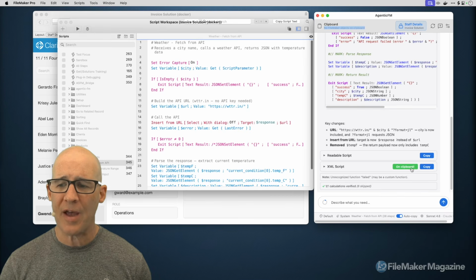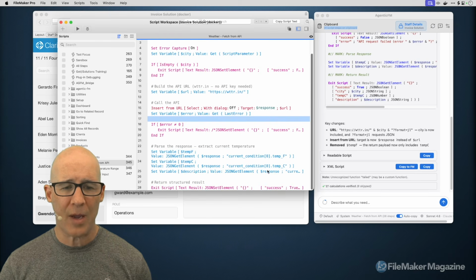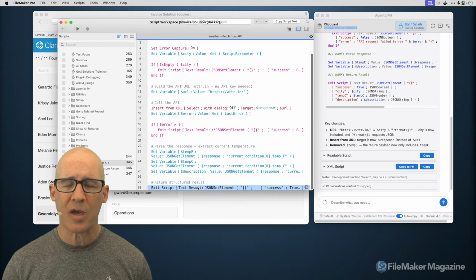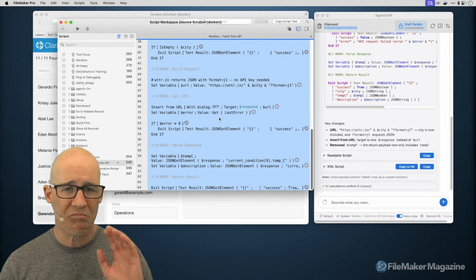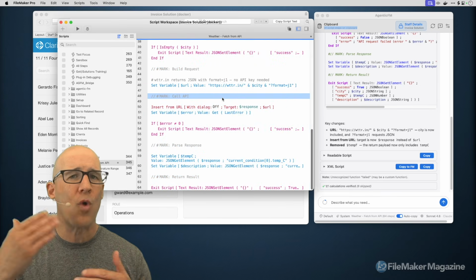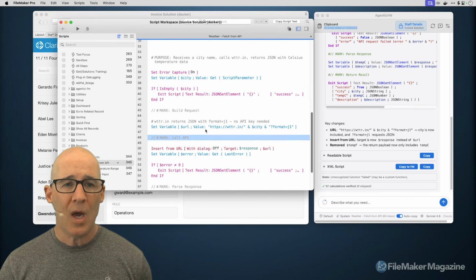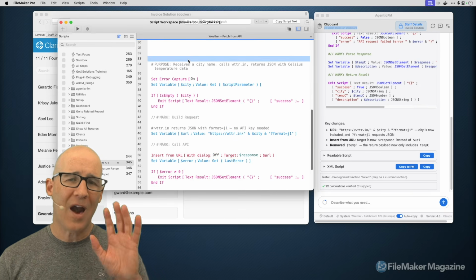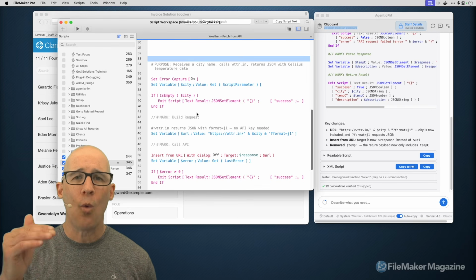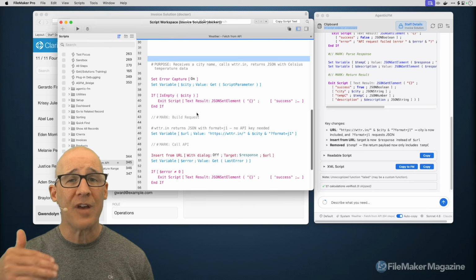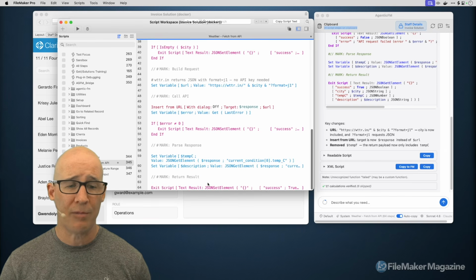In this scenario, if I click copy to FM, it's going to tell me that that's on the clipboard. It did not modify my script. I can actually go to the bottom of this script, and if I want to compare what AI created against what I created, I, of course, can paste the results in. There it is. I'm going to need to run through the debugger. I'm obviously going to check this out and make sure it works the way that I want. I have full control over how this script is actually composed. In other words, I get to define what my personal coding conventions are. That's an aspect that you will be able to control within the Agentic FM plugin.